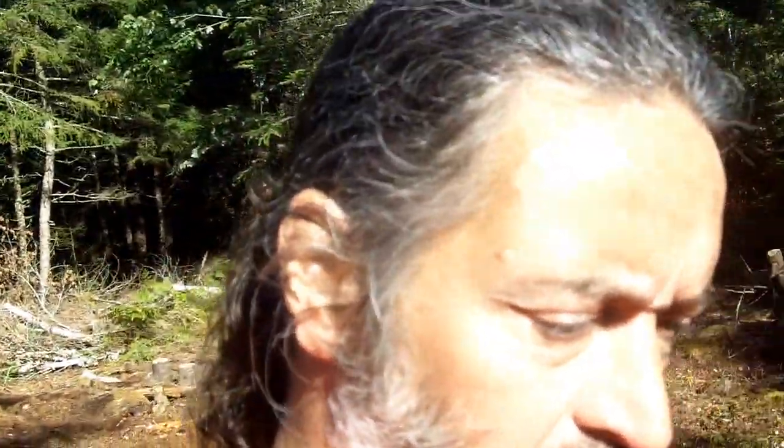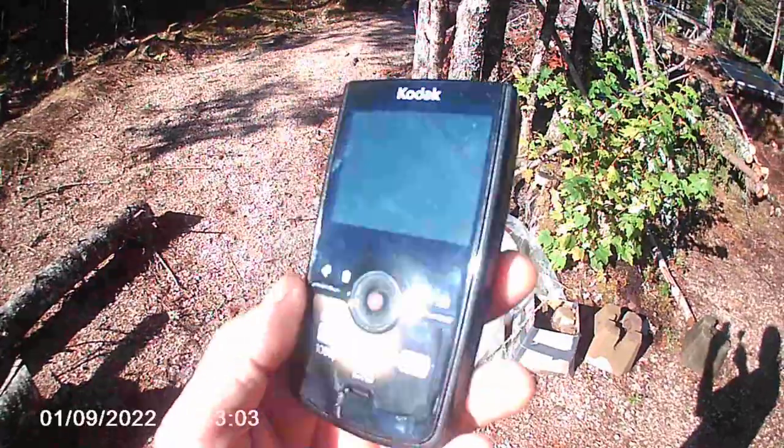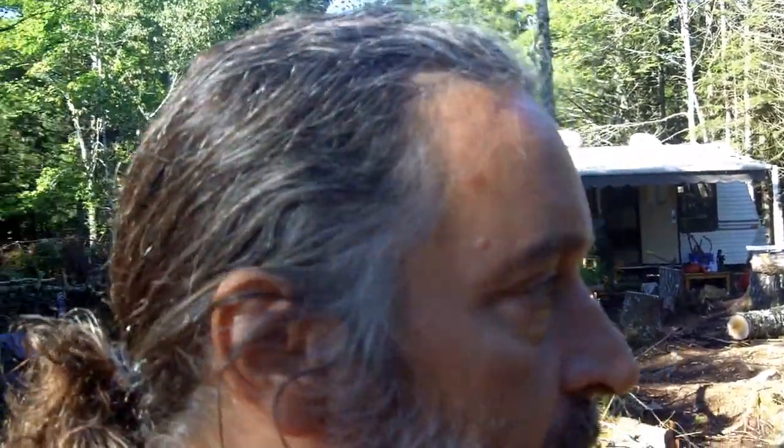Actually, I'm trying out two cameras today. Also got these weird little pocket cameras. They shoot at a lower resolution than the other camera, but they have stereo sound. Anyway, so we're going to see how well these two cameras mesh together in the video editing software that I'm trying out.